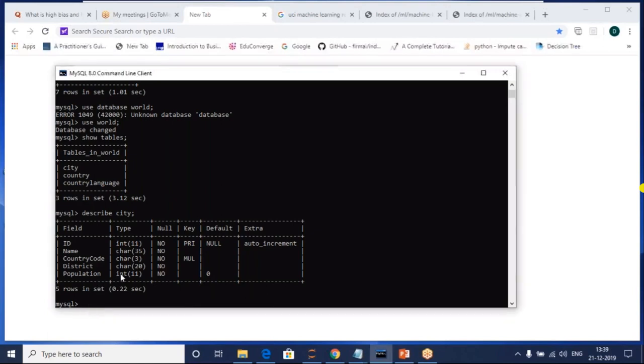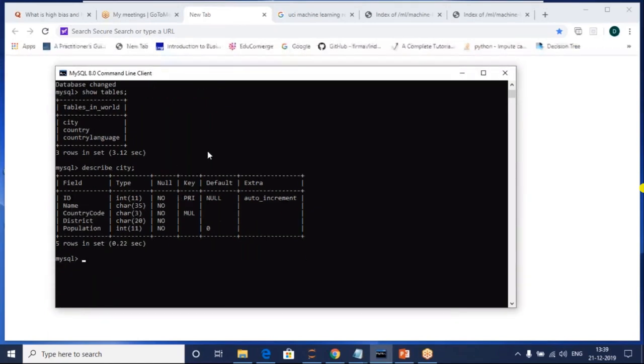Now I want to see what are the rows, the inbuilt rows here. So I'm writing select star from city. You have to give this command, select star from city.